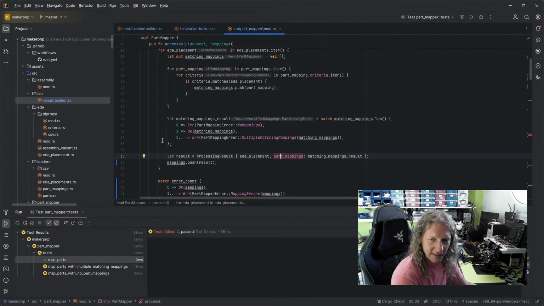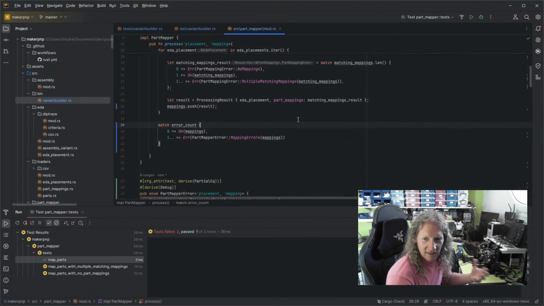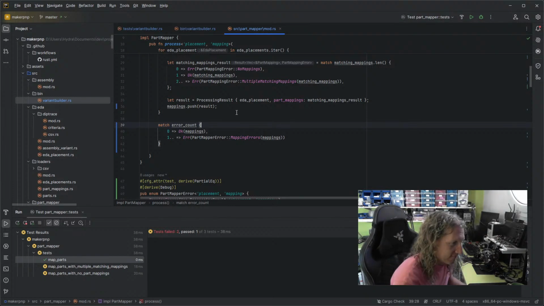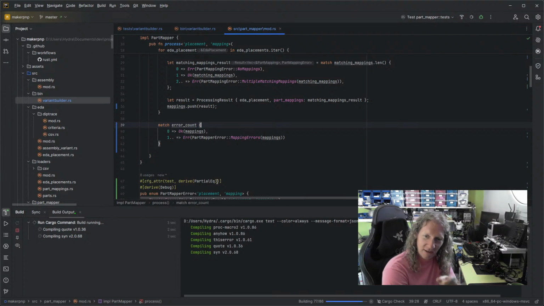The name of that probably needs to be fixed. Because when you don't know what it is exactly you're doing, you just go like processing result and it's fine. You're doing some processing and you get a result. Hey, fantastic. And then only once you've done more can you give it a proper name. So that's what we're going to do. So now these tests might pass. And the other test might pass now too.